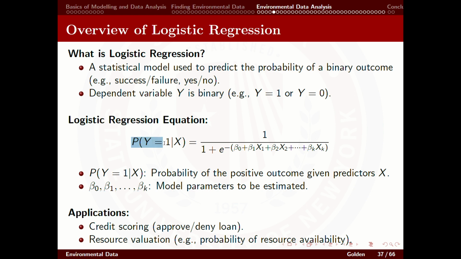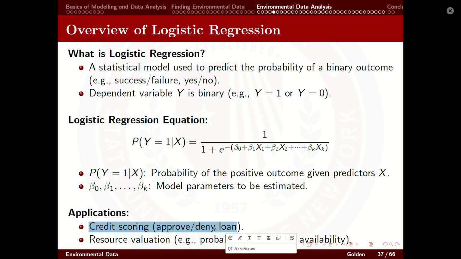So for logistic regression, the probability that y equals 1 given x is equal to 1 over 1 plus e to the minus, and then your formula with all the betas and all the x's. So the betas are the parameters, and the probability is y equals 1 given x. So notice this is 1, and this is 1, and this exponential term can never be negative. So it's 1 plus something positive, which is always going to be greater than 1. So this will always be between 0 and 1, which is a nice little feature of this function, the logistic function, also known as the softmax function, which has really nice economic characteristics.